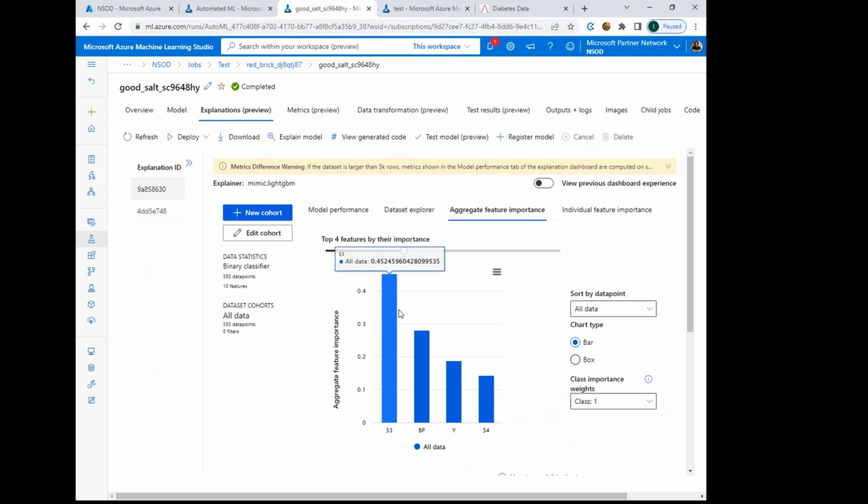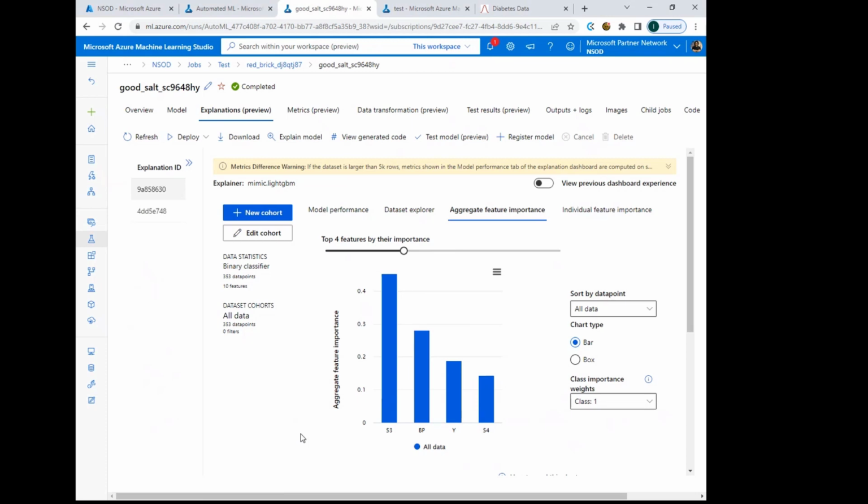And we can see this blood serum level here, blood pressure and disease progression. It's holding about 67% of the decision making. They're really important variables in terms of predicting sex in this model.